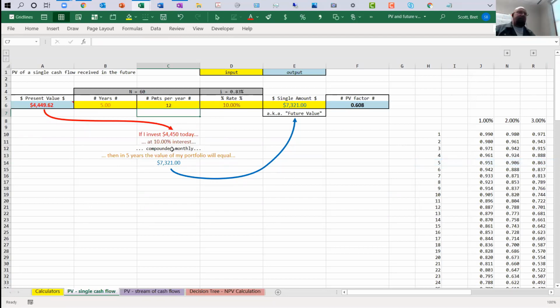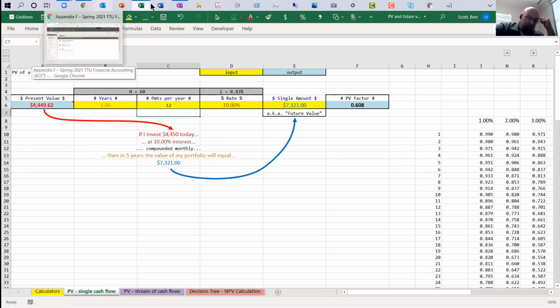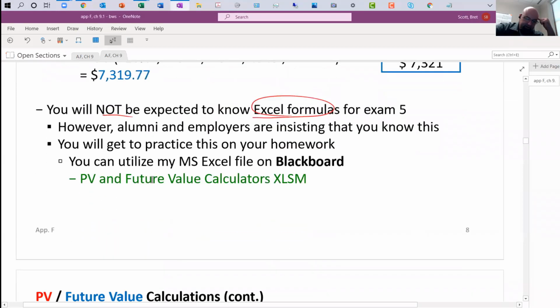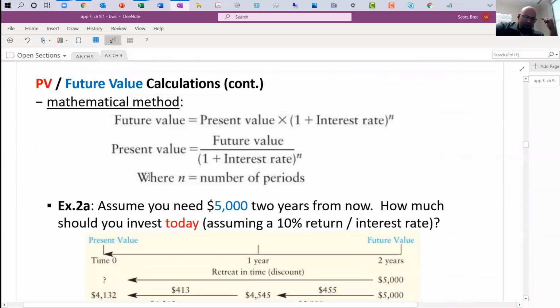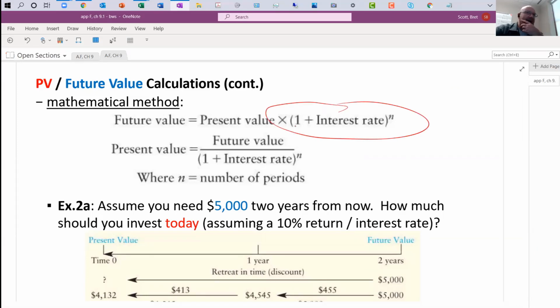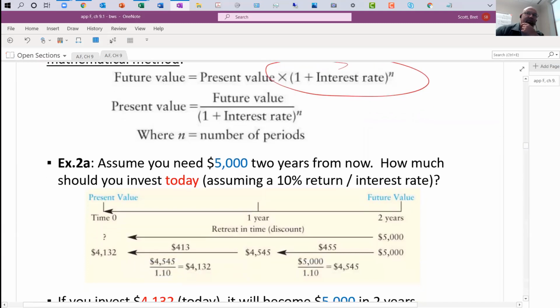So the bottom line is I'm giving you the Excel calculator worksheets here to help kind of get through the homework. Just realize that you're not going to see specific questions about Excel formulas on the exam. It's just good practice to know this. Mathematically, we can work through figuring it out using just our calculator. We can just keep multiplying things by 1.1, then 1.1, then 1.1. You can do that. I don't like people memorizing formulas unless they've been practicing it. So it's not something I'm going to test you on.